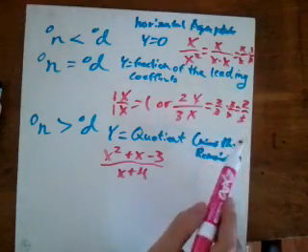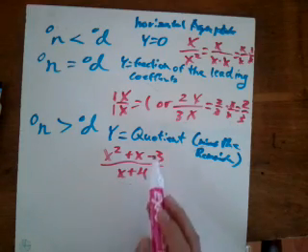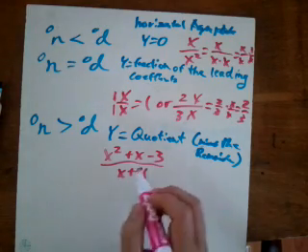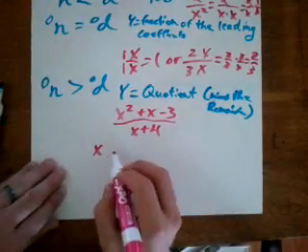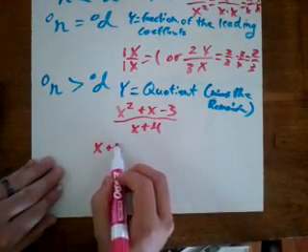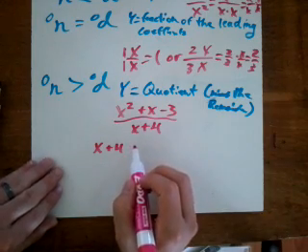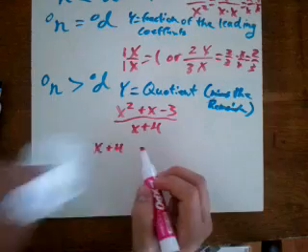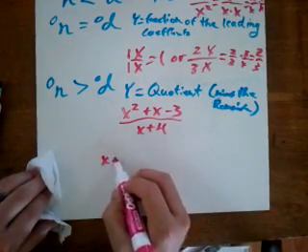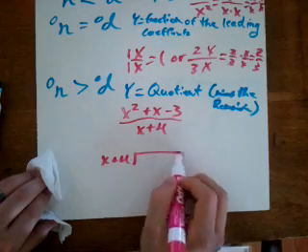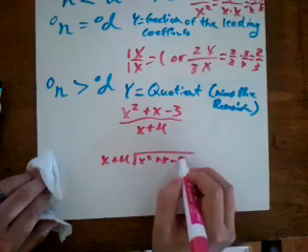Here it's approaching 0, this is actually approaching a number, and then this is what we're actually going to be checking is what we get. So first I'm just going to do the division real quick. So slide this up just a little bit so you can see for sure. X plus 4, let's see, maybe I'll slide that down just a little bit. X plus 4, x squared plus x minus 3.